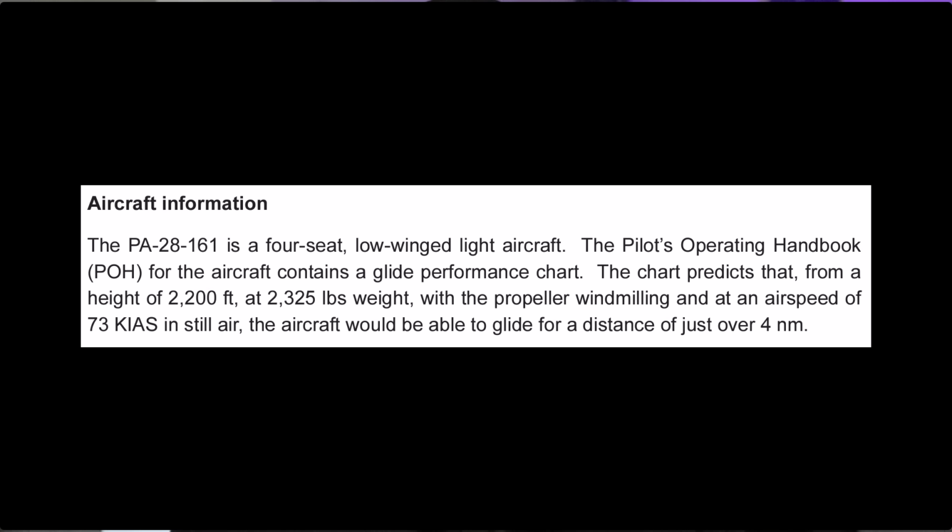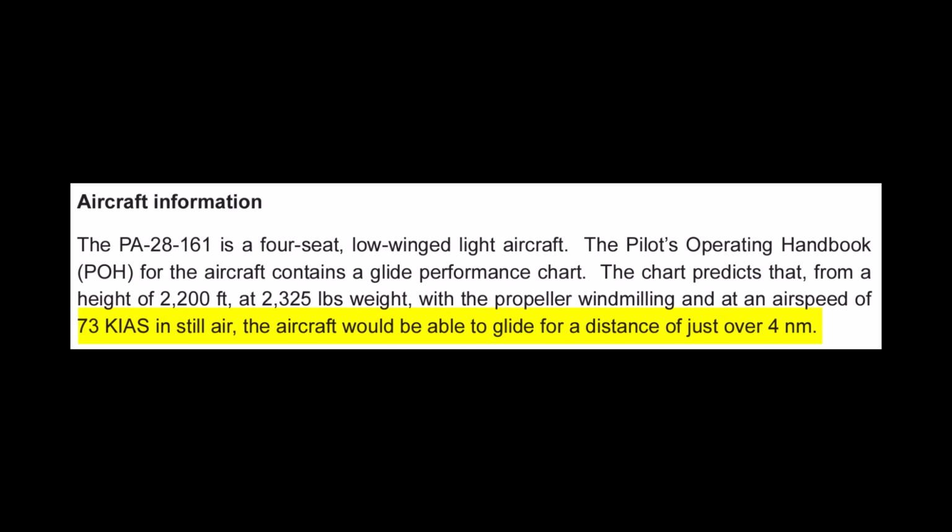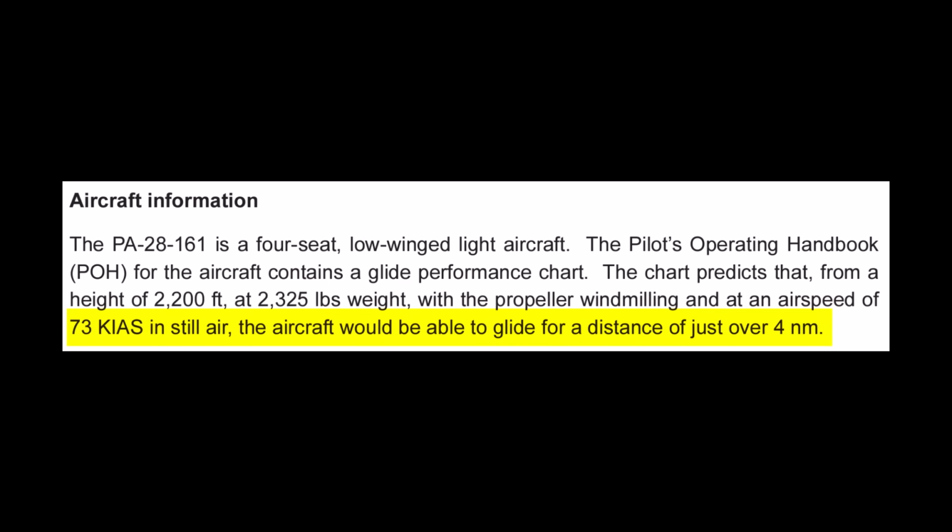You can glide the aircraft as long as you're following the proper engine out procedures and maintaining your best glide speed. So this guy's in a Piper Cherokee, and that's about 73 knots. So if he can hold that, he should be able to glide about 2 miles for every 1,000 feet of altitude. Now, because the standard traffic pattern altitude is 1,000 feet, if you're in the traffic pattern, you should usually be within 2 miles of the runway. So all you have to do is just maneuver to align with the runway, or maybe even a taxiway if you have to in order to land the plane.